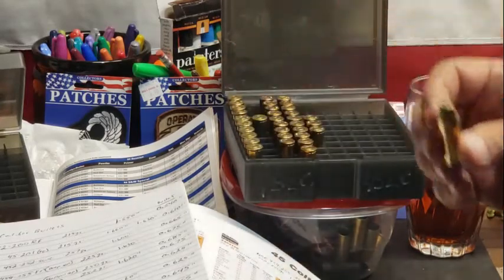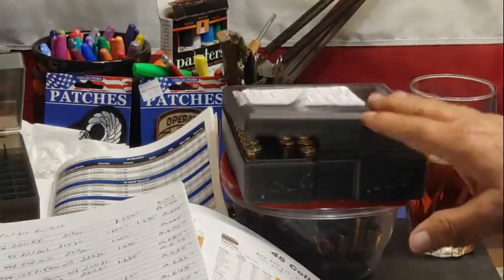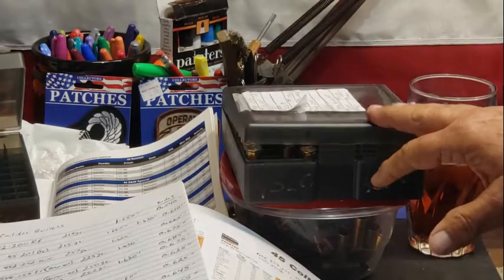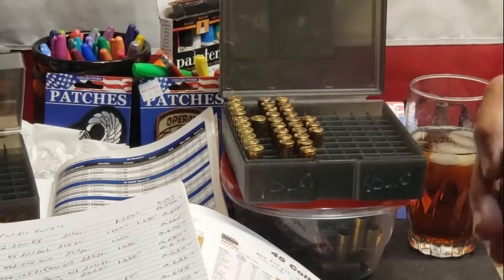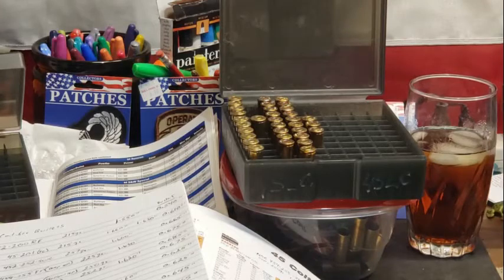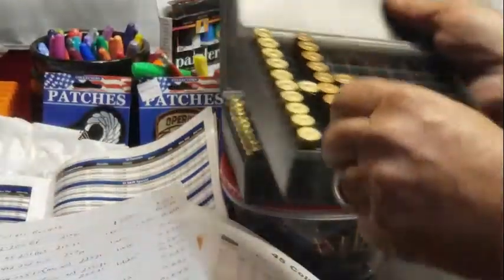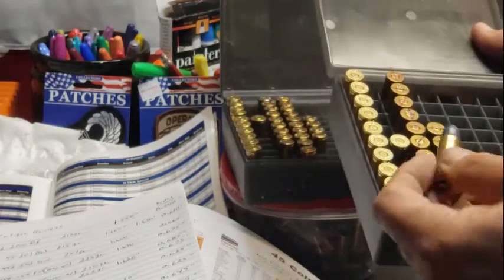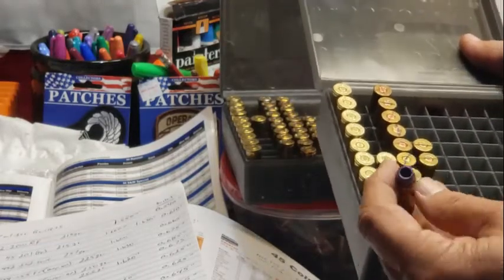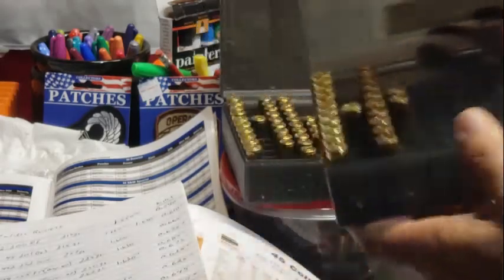And then I've got these 230 grain Rainier that Uncle Jim gave me. And man, these things shoot good. And that's in some used Starline brass. I'm going really easy on these, so I don't know how many of these I'll shoot. And then I've got some more of the NOE 454 255 FP deep hollow points, and then some more of the Berry's. So I'll get those shot up.